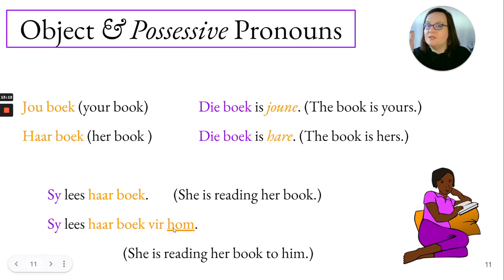Subject pronouns are used in the beginning for the subject. We already have a subject in the sentence, so this is referring to the object pronoun of the sentence. Okay, so I know that's a lot of words, and you may be wondering what I mean by object pronoun. Just print that page out and you'll see when you'll be using the object pronoun in the sentence, because it's relating to the object compared to the subject pronoun.